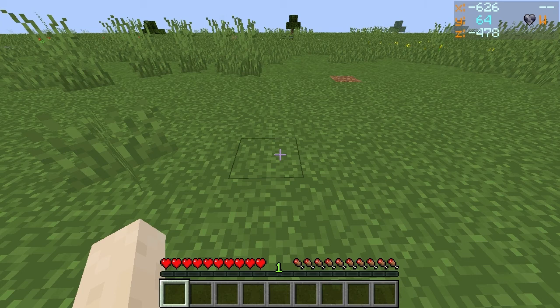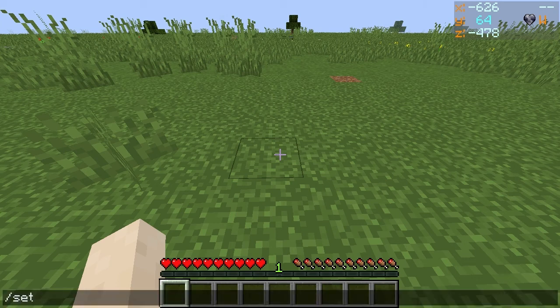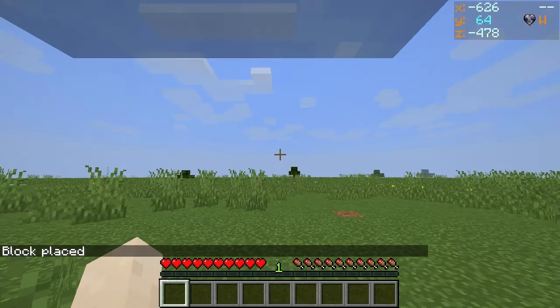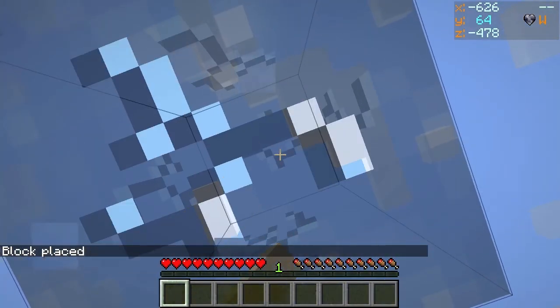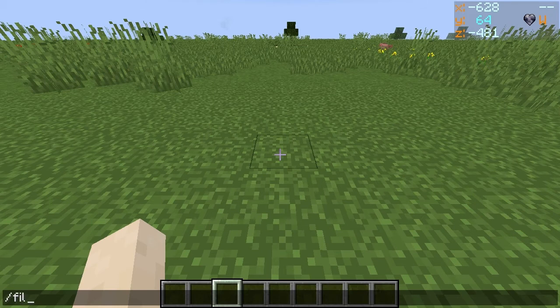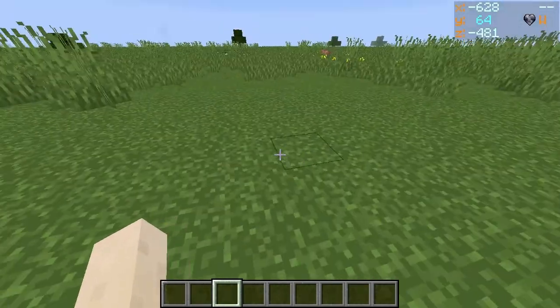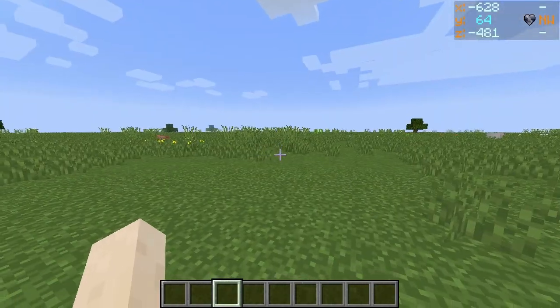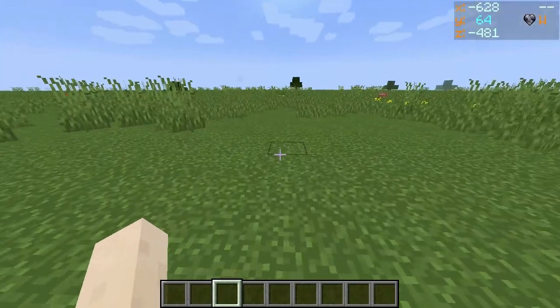Okay, now let's look at doing something like this. So if we do set block again, this time I'm going to do this, this, and this, and we're going to put ice. What this will do is place an ice block directly above my head. Okay, now what we're going to try is doing a similar sort of thing. So let's try and fill in a set of blocks which is in this quadrant. So again in the west to northwest quadrant, right?